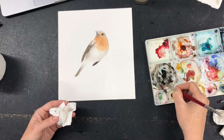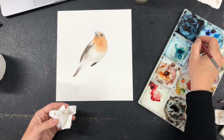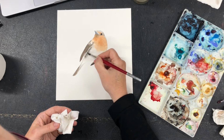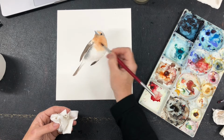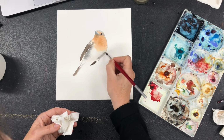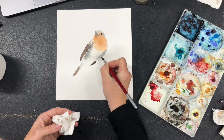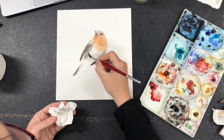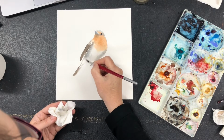So I'm going to take some more. Actually, this time I'm going to take a little bit of my Van Dyke and a little bit of my indigo. So a little bit of brown and a little bit of blue. I'm just going to come in underneath that wing again and on that tummy. Wash my brush and just soften.